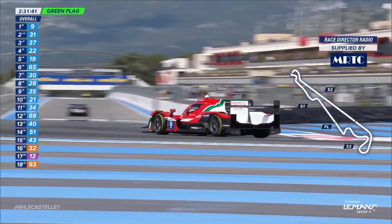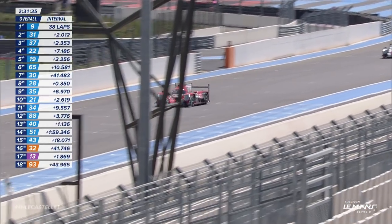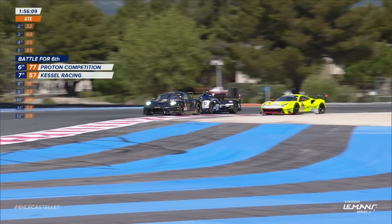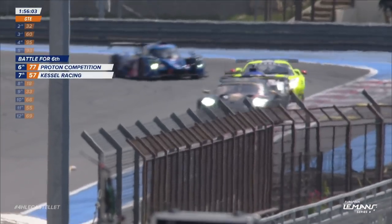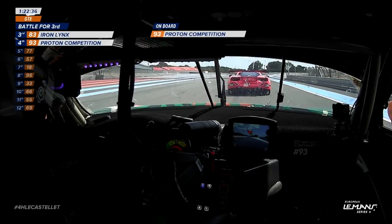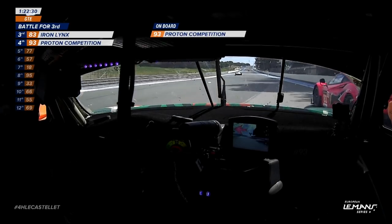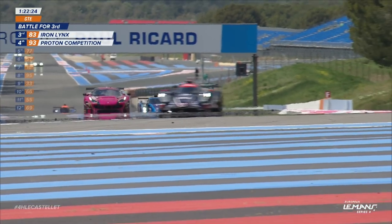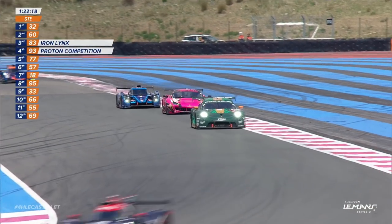First full course yellow of the race — we've had three safety cars. Is that a tire going down? Full course yellow removed. Ferdinand Habsburg, the new driver in the number nine car for Prema Racing, gets things going again out of Virage Dupont. There was contact — damage on the front of the car. On the Mistral Straight, closing, closing, closing again. Porsche factory driver three wide for just a moment, and he's going to make it — can he tough it out around the outside? Here comes the Porsche and it does it, makes the move. The 93 car moves up into a podium position ahead of Rahul Frey.